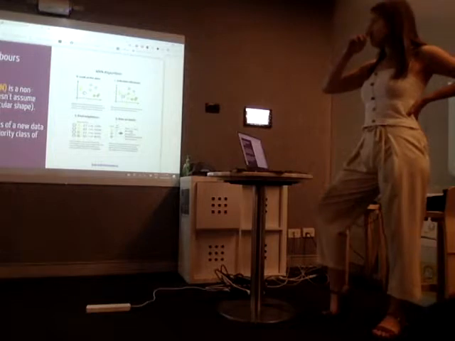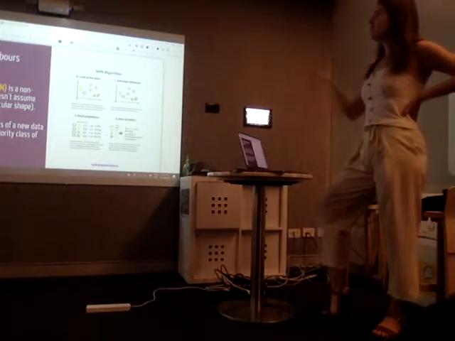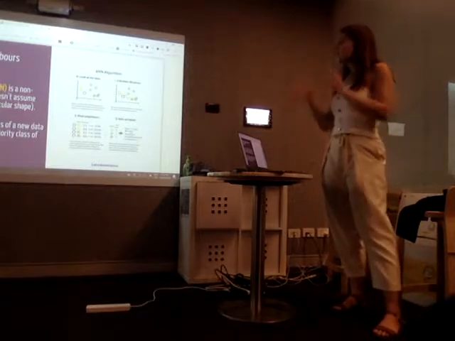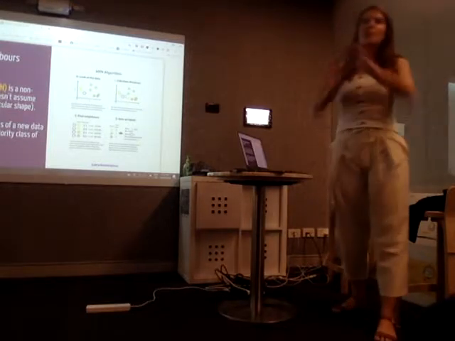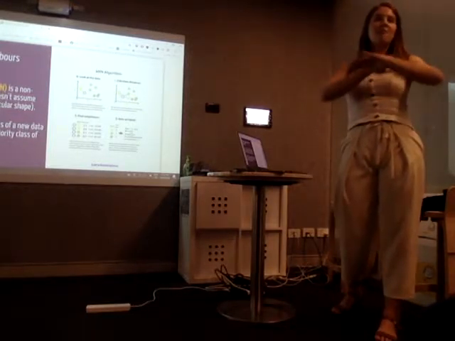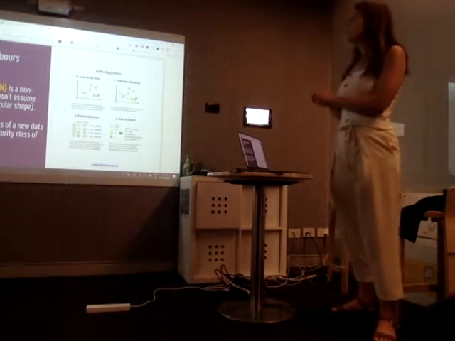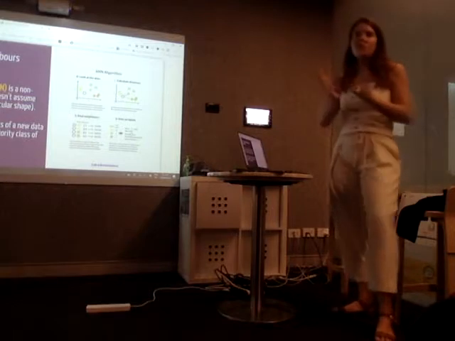One of such algorithms is called the k-nearest neighbors algorithm. And the k-nearest neighbors algorithm is awesome because it doesn't assume anything about your data in particular. That's what non-parametric means. It doesn't assume your data follows any particular shape.